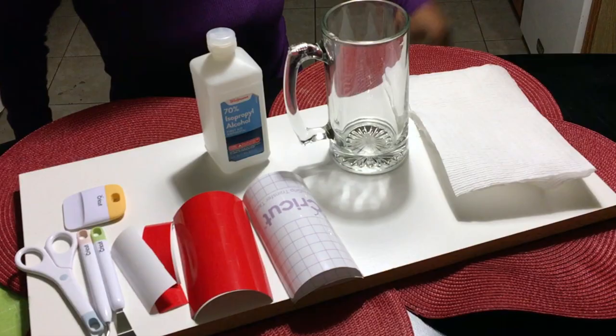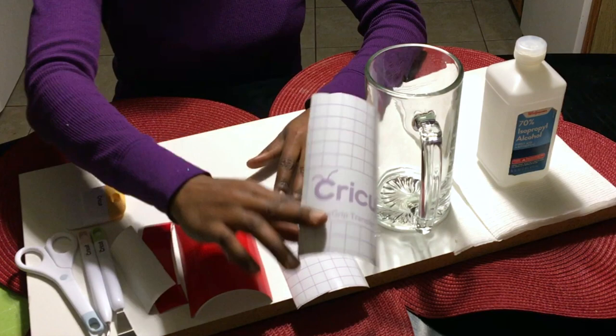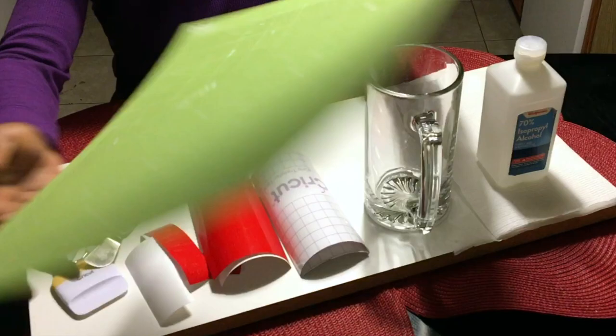For this project, we're going to need paper towel, alcohol, the mug of your choice, some contact paper, some vinyl, and the tools that actually come with the Cricut machine. Of course, the Cricut machine itself and this mat right here.